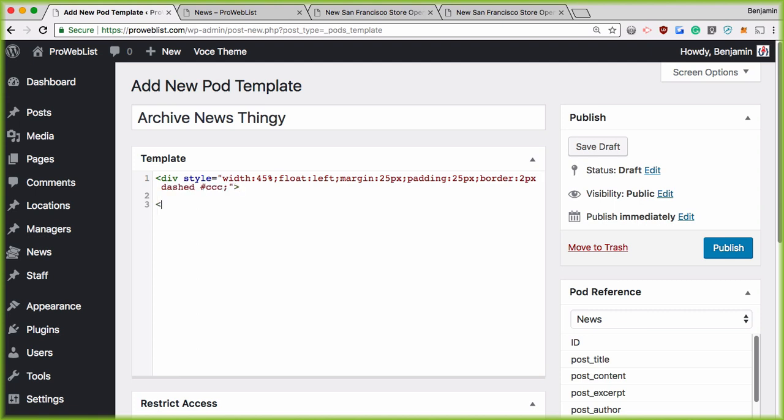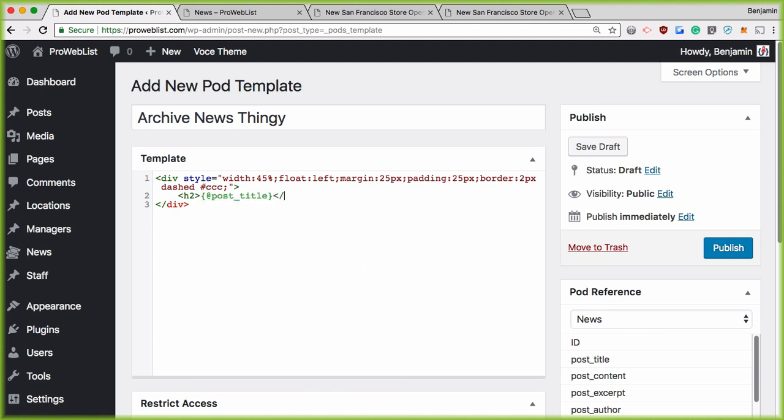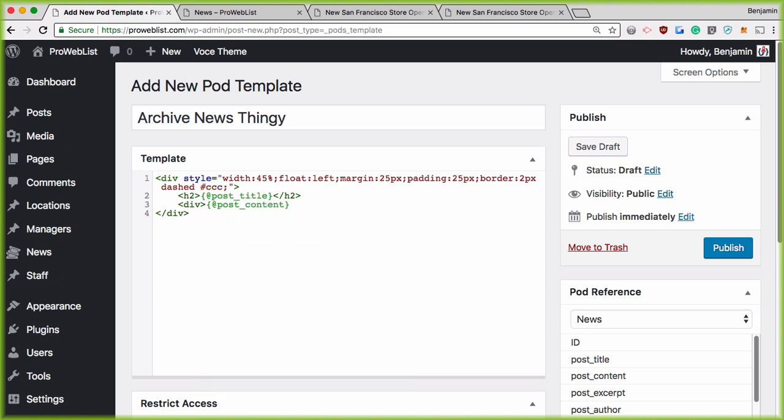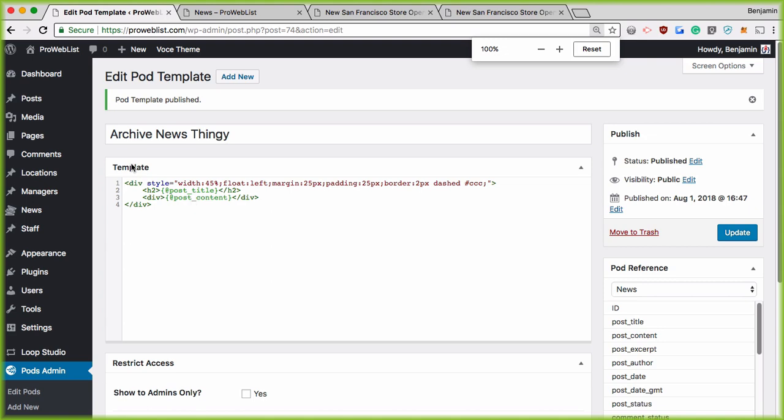I'm putting this div just because I want you to see that there's a wrapper going on, and so now I can simply wrap the post title in an H2 tag. Let's add that in there. And then let's put the post content in a div. I'm just going to put them in a div. We're not going to deal with too much of the styling. Content. Okay, so this is just something little and simple. Let's publish this. I'm not adding in all the other stuff. You saw how I did that before, so you can do it on your own.